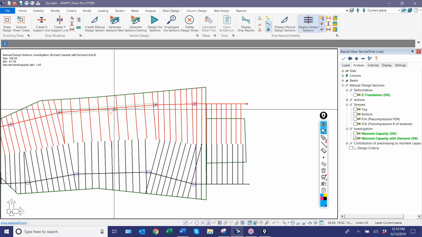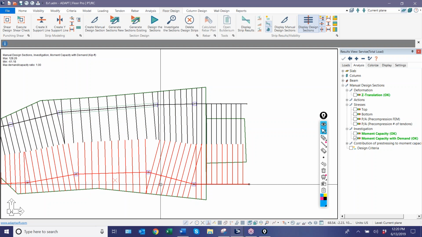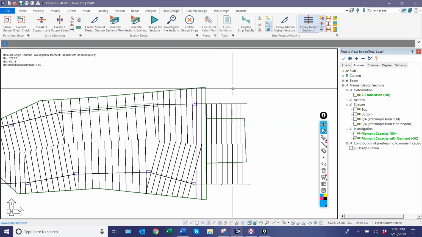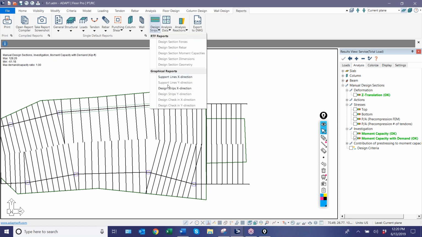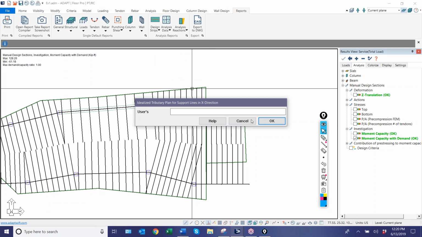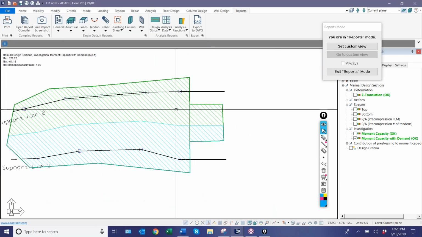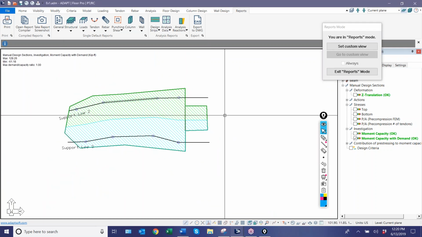So part of this balcony gets taken as part of this tributary, and the other part with the support line below. I would not actually set up balconies this way. I'll show you how we recommend doing that. But this is what happens when you extend this out to cover a projected distance of the balcony. And you can see the tributaries a bit more clean in a different manner if you go to reports and you go to design strips, and we'll look at the design strips in the X direction. So this will give me a nice hatched view of the actual calculated tributary for these two support lines.